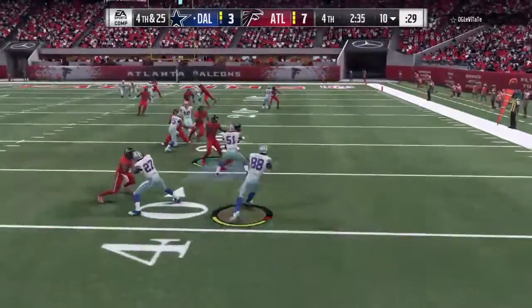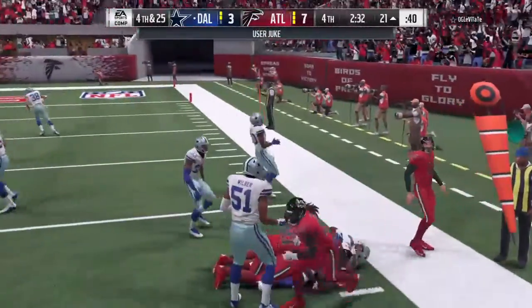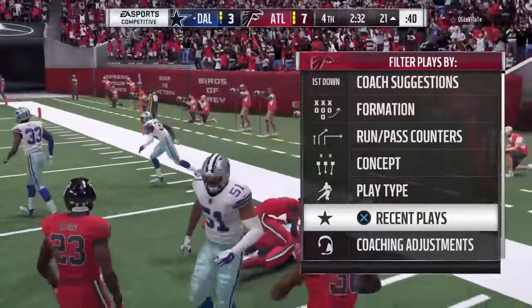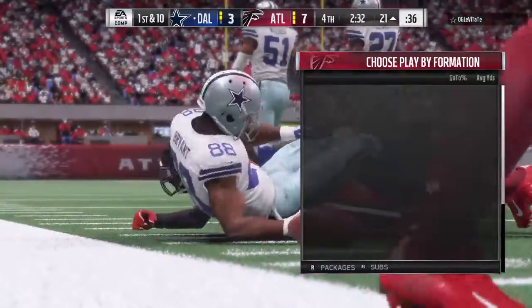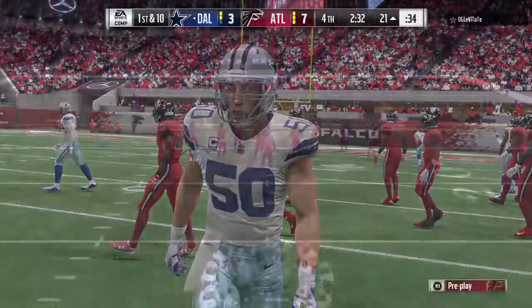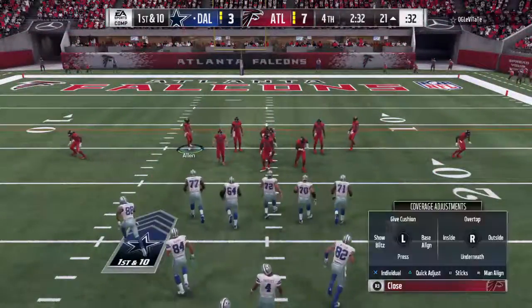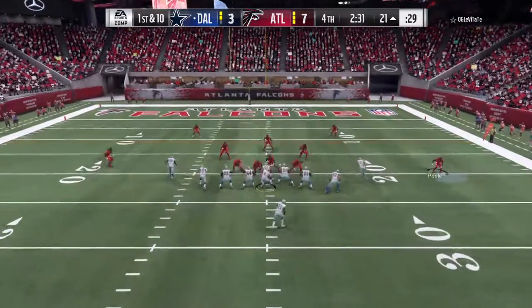It's fielded at the 45. Nearly a huge return, as it is still a very good one. 24 yards. And the Cowboys are going to take over in great position here with a first and 10. The offense for the Cowboys now working their way back onto the field. And after the field goal last time, we'll see what they can get here.